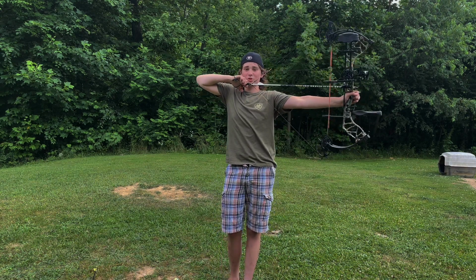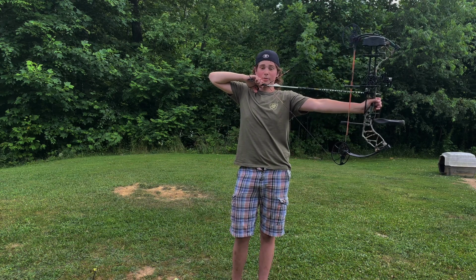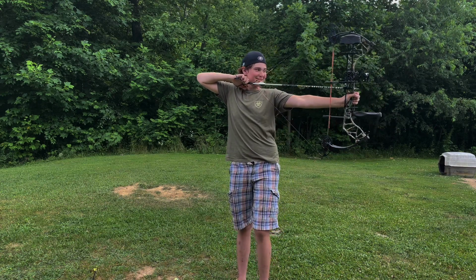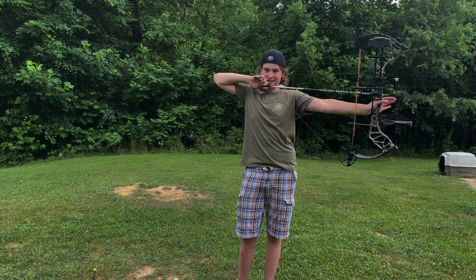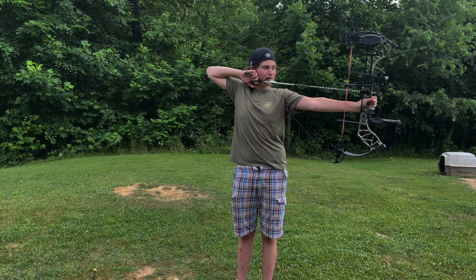Also, another thing before I shoot this, select the poundage that you can pull back straight, because you don't want to be pulling it back like that in the woods, because you're going to get spotted. Like I said, select the poundage you can straightly pull back and you can hold for a long time.